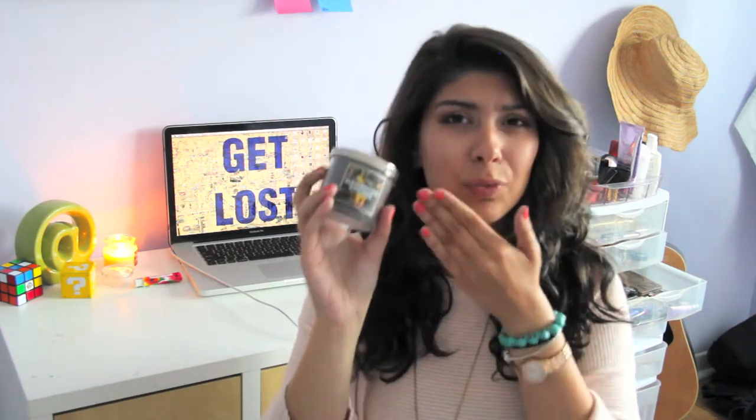This is Summertime S'mores and it smells literally like a campfire. There's no other way to describe it — it's campfire with a sweet marshmallow scent and it's just so good. Next candle I got was Bergamot Woods. This is very cologne-scenty and fresh and smells like boys. I already burnt this one and it just makes my room smell like I have a boyfriend — a great illusion.